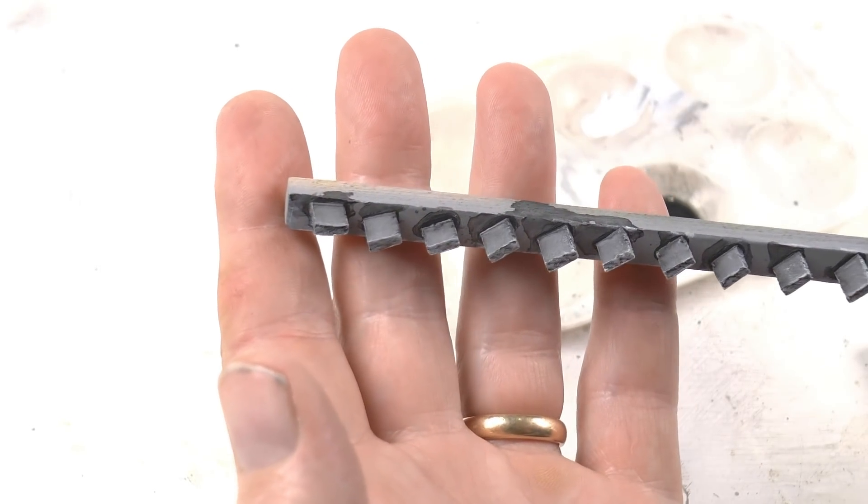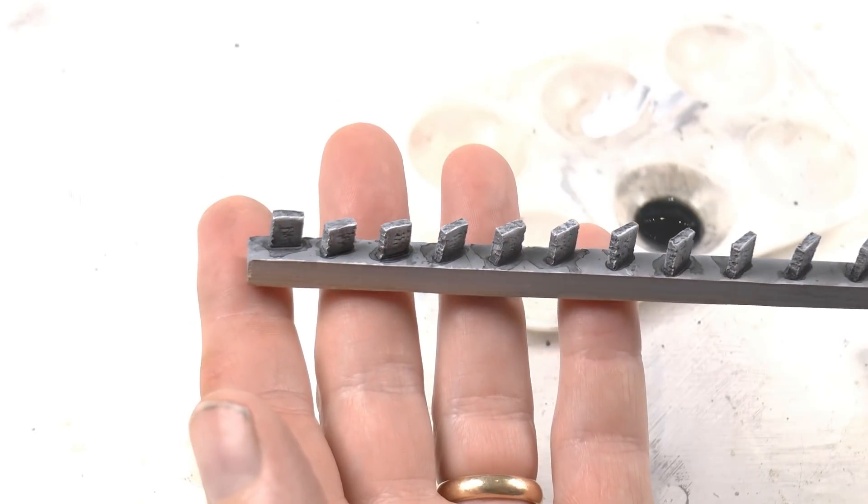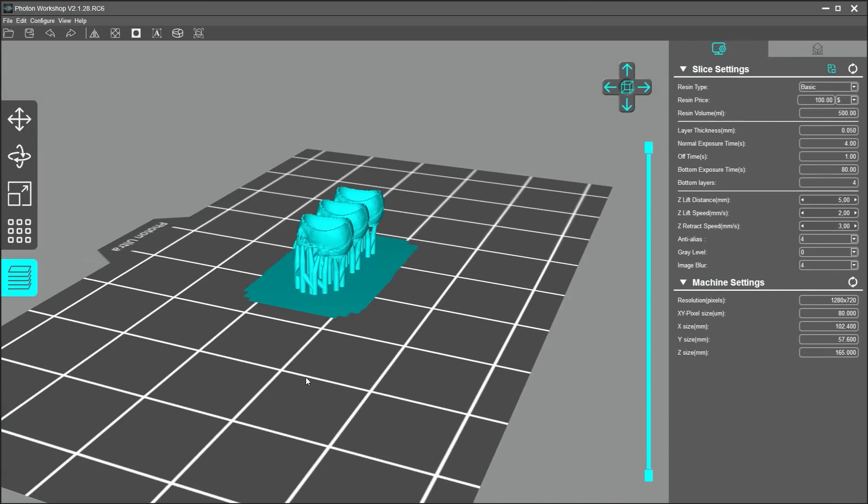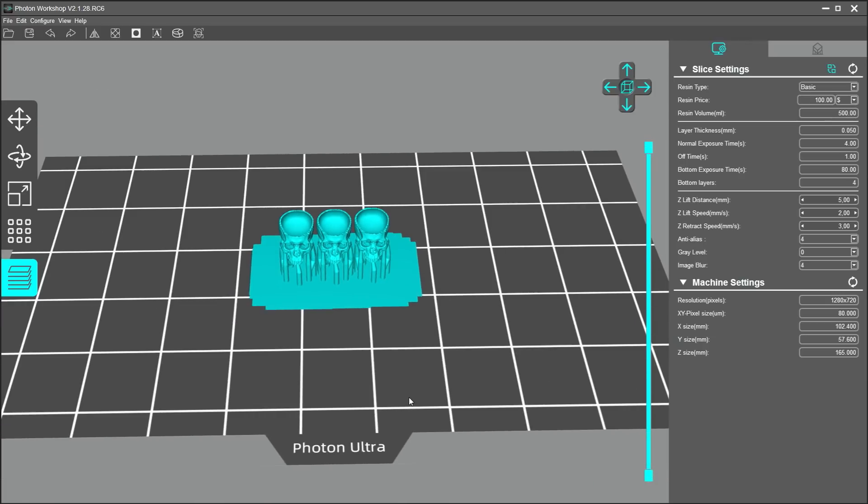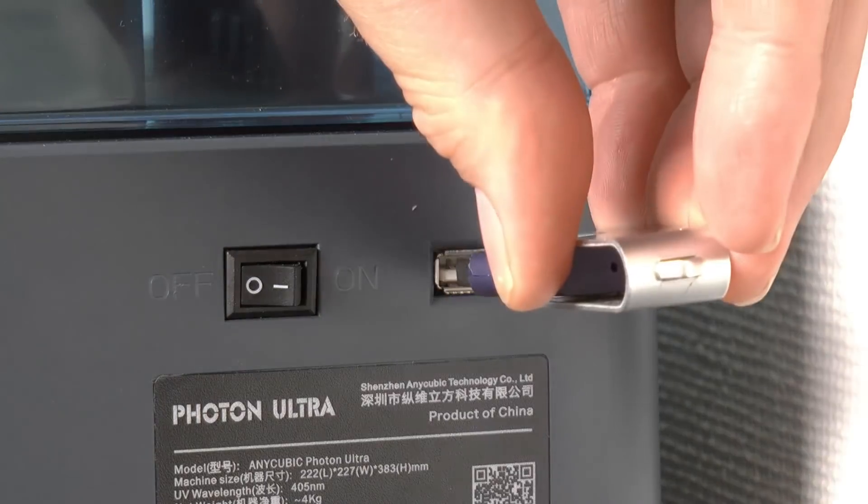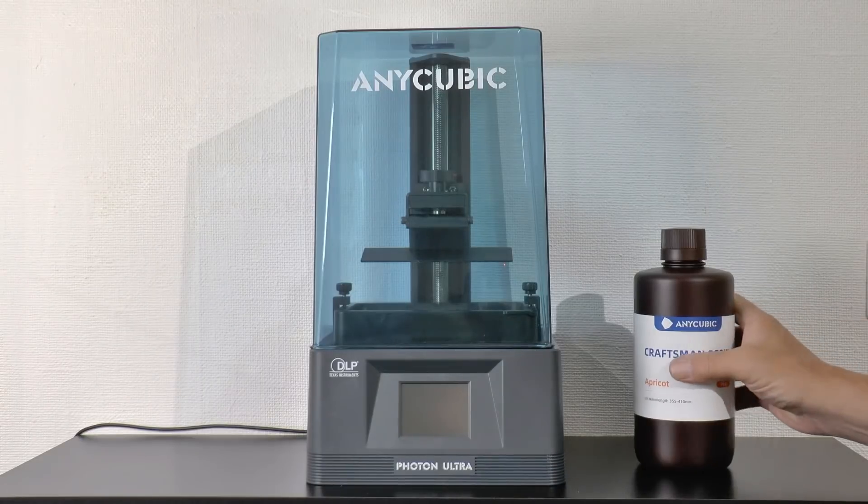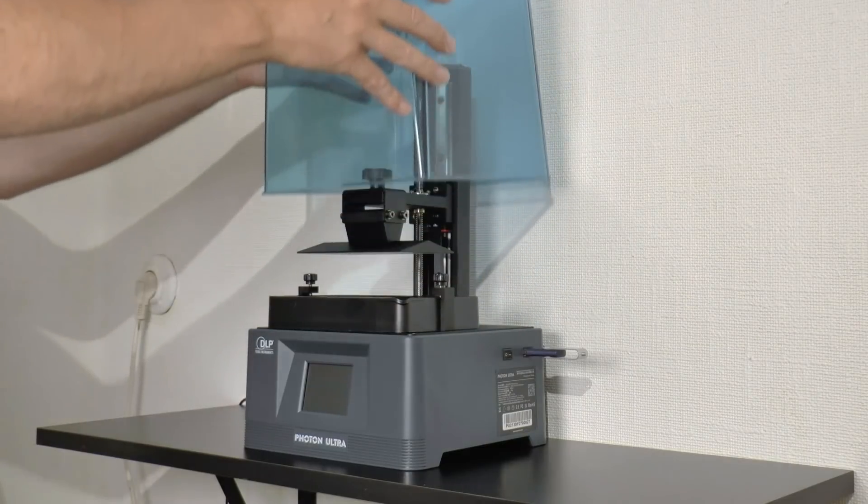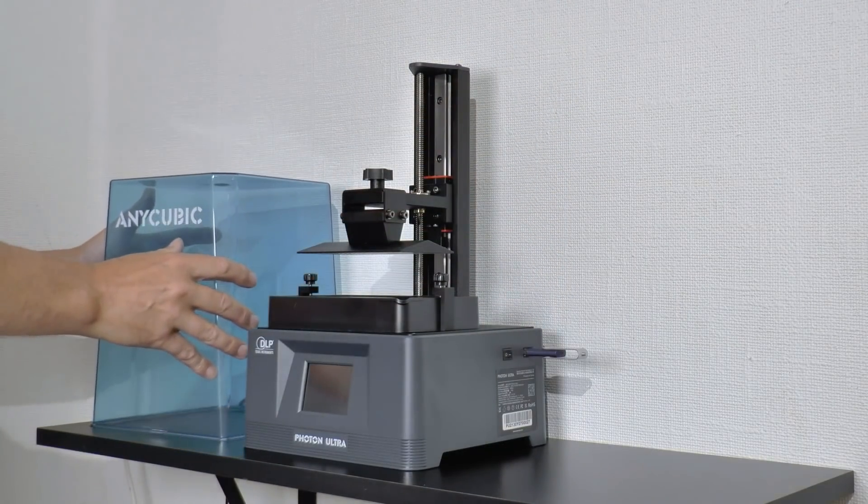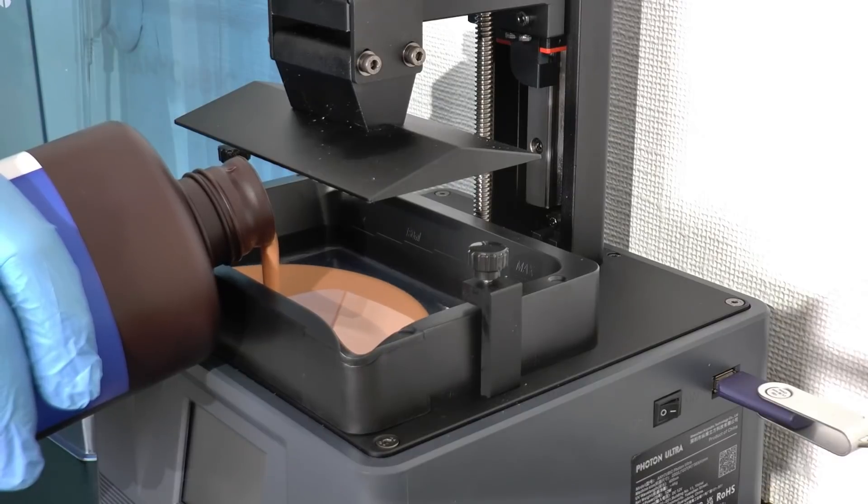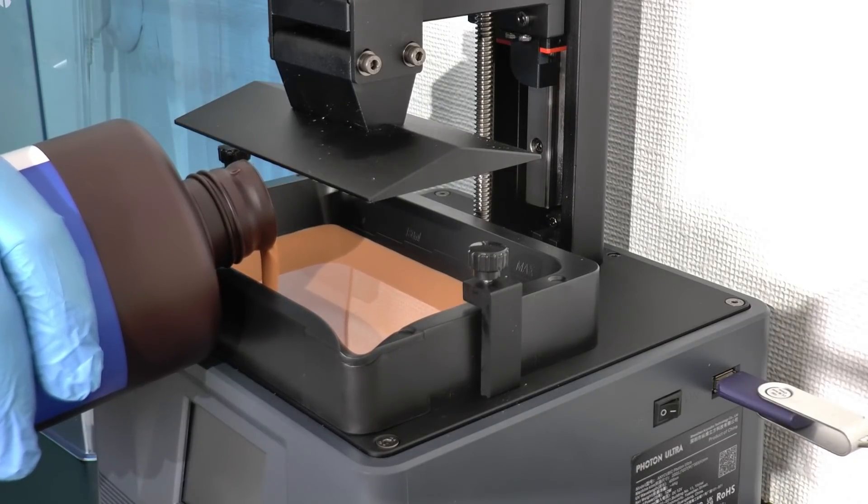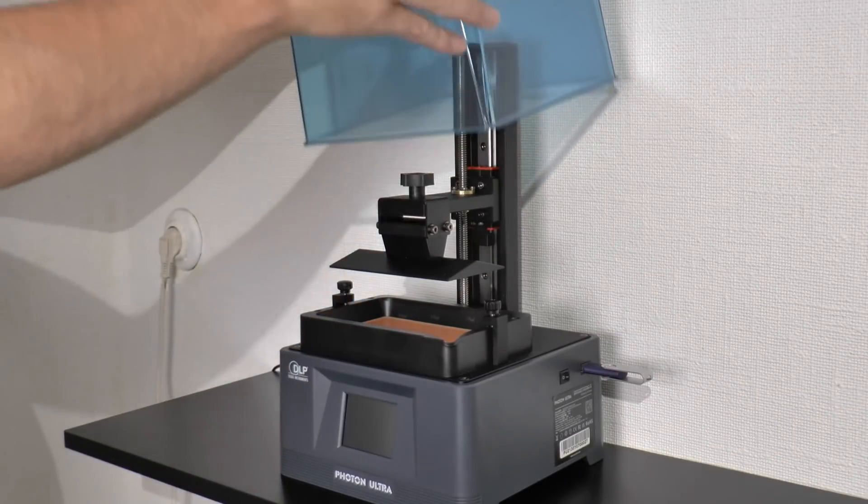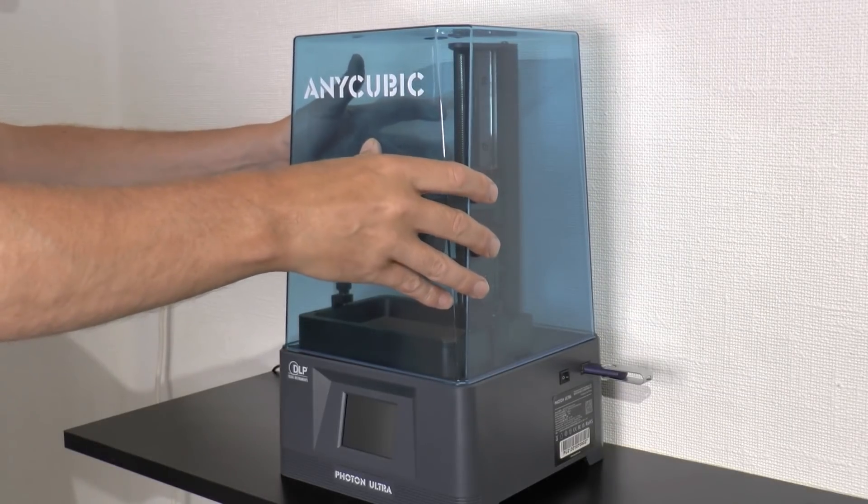Another detail I was thinking to add to this graveyard is the skulls. I will be 3D printing them and add LEDs inside. So saving this print file onto a USB memory. Taking that USB memory and stick it into the port of the printer. I'm using Anycubic apricot craftsman's resin for this application. Shake it a bit and then we can pour it into the jar on the printer. There's really no need to fill the jar completely since we're just printing small objects here. Now put the hood back and start the printer.